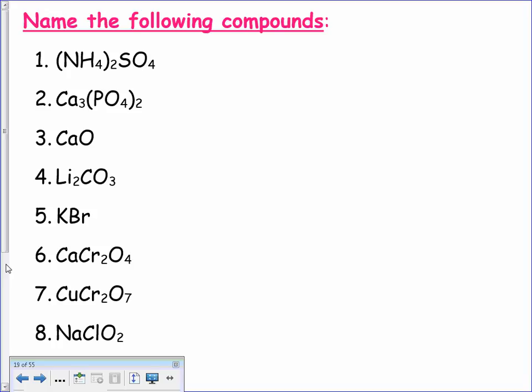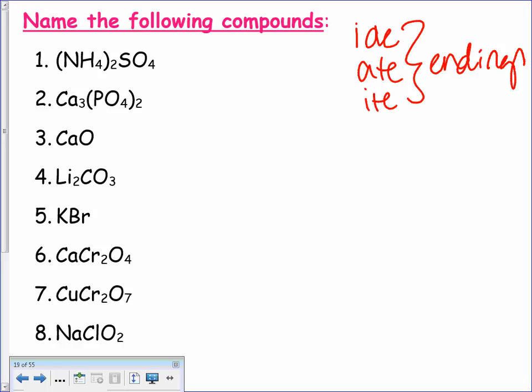Whenever you name an ion, all you do is name first name and then last name. The last name sometimes will end in ide, or it will end in ate or ite. Those are your 3 endings. And those endings will vary based on whether it's an element on the periodic table or a polyatomic ion, right?